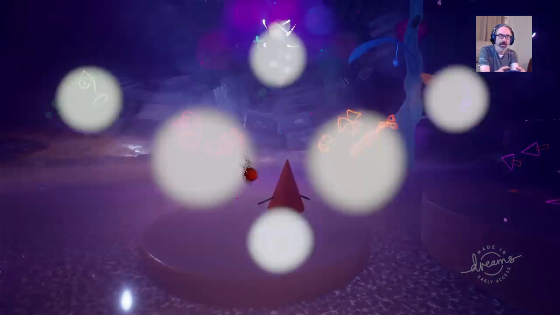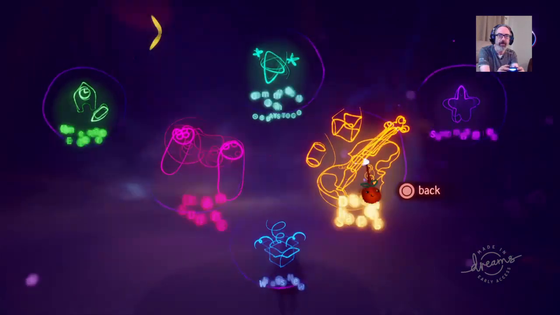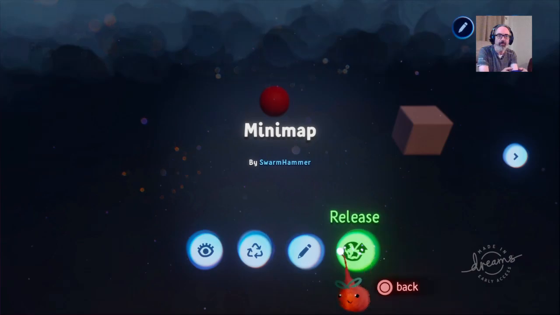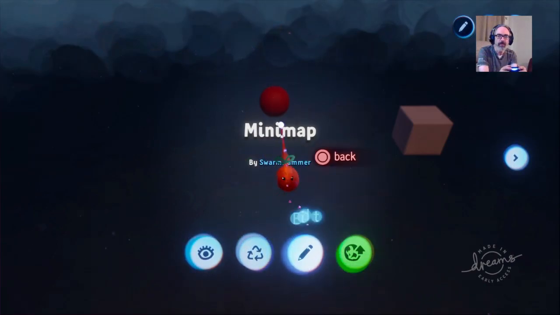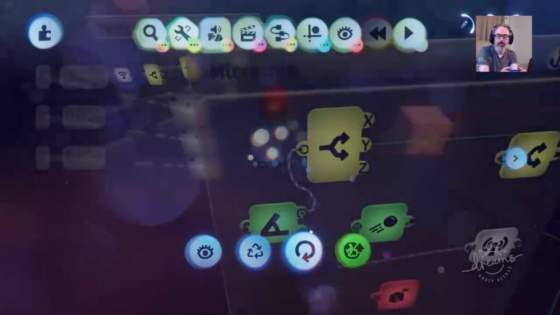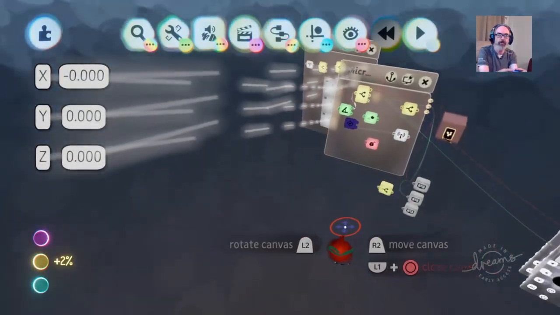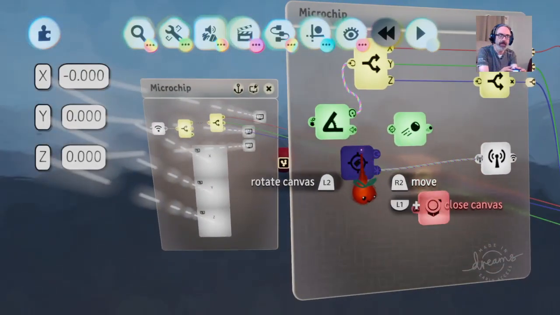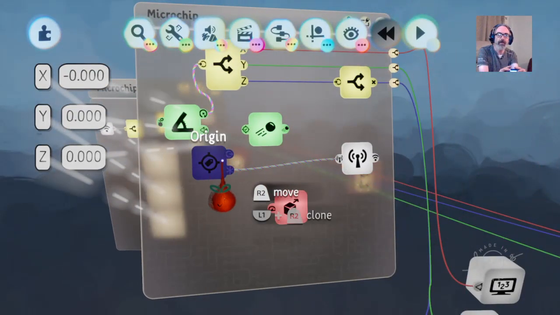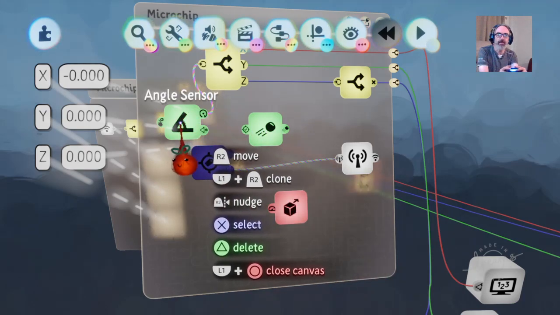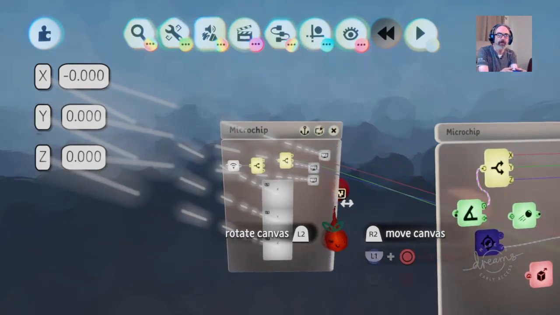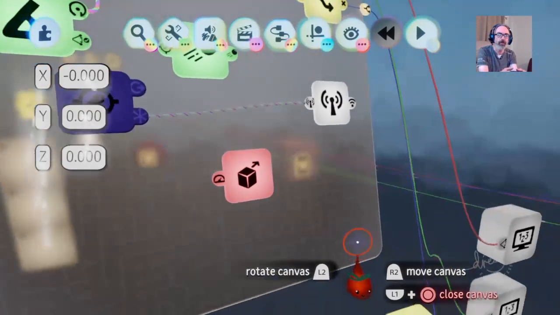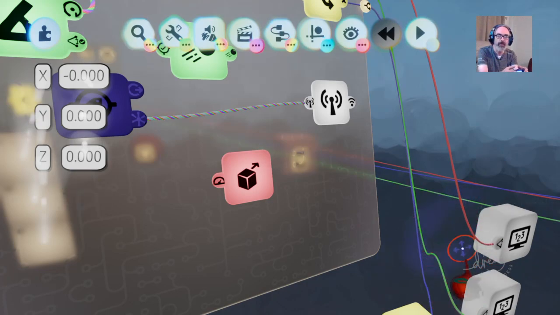This might be just a little test to see if everything works perfectly, but today we'll be trying to make a mini map for games and dreams. So, shall we begin? I already started collecting stuff in the gadgets like tags, movement sensors, and angle sensors to try to get vectors and stuff like that to be able to calculate position on a mini map that would appear about here.